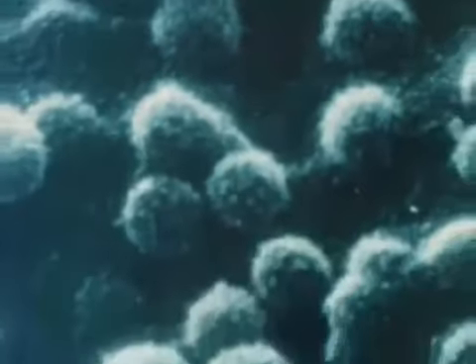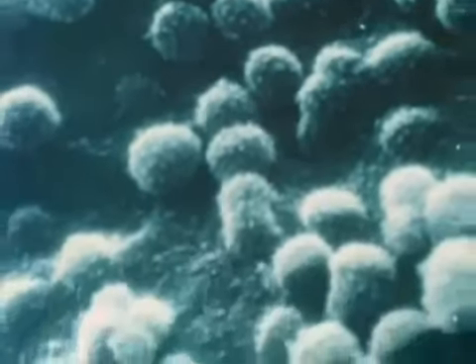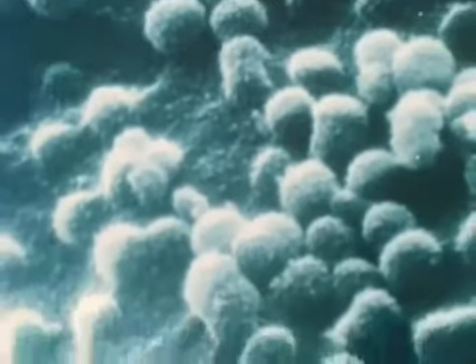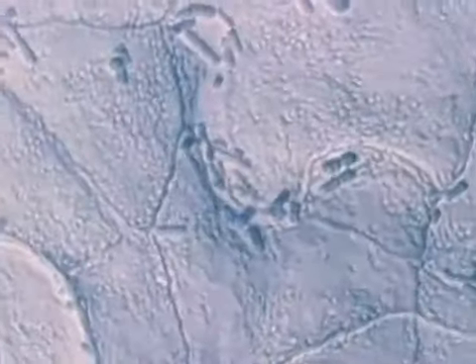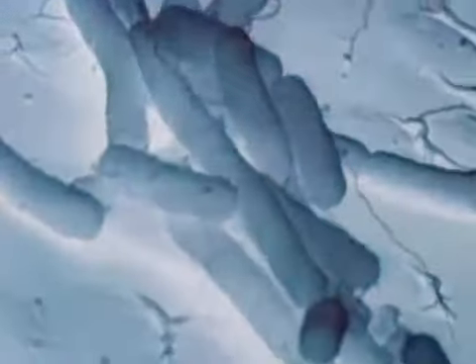The simplest organism, a virus, needs only about 10,000 bits — equivalent to the amount of information on one page of an average book. These are all the instructions it needs to infect some other organism and to reproduce itself, which are the only things that viruses are any good at. A bacterium uses roughly a million bits of information, about a hundred printed pages. Bacteria have a lot more to do than viruses, because they're not thoroughgoing parasites — bacteria have to make a living.